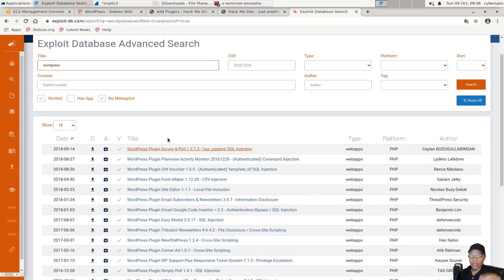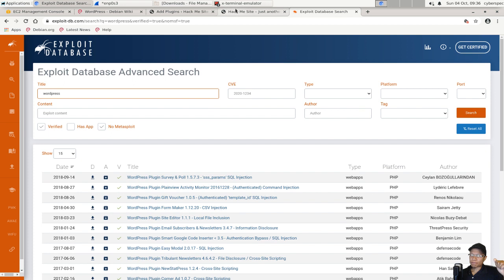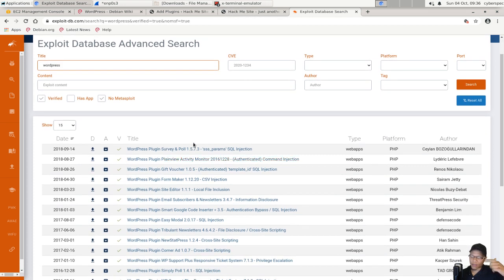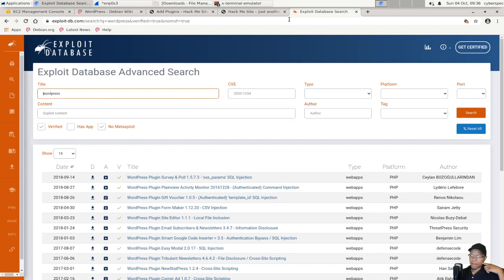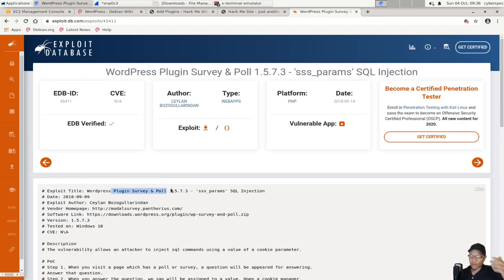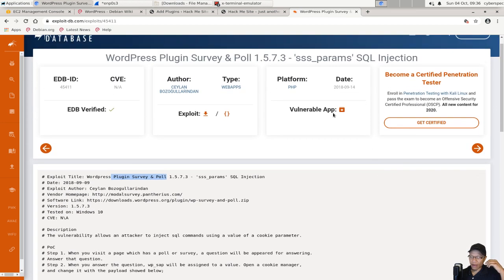And that goes for any web software that you have out there, Joomla or Django or whatever else is out there at this point. So you just have to be aware when you install these plugins, make sure you're constantly updating and whatnot, right? But let's just say, for sake of this example, we happen to install this survey and poll plugin.